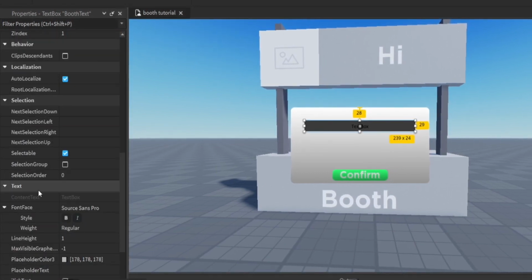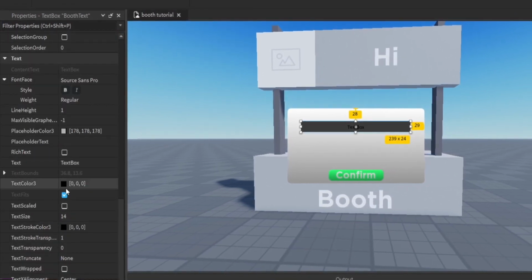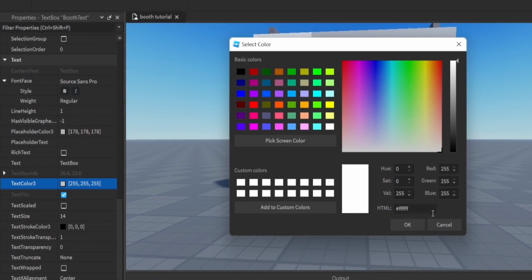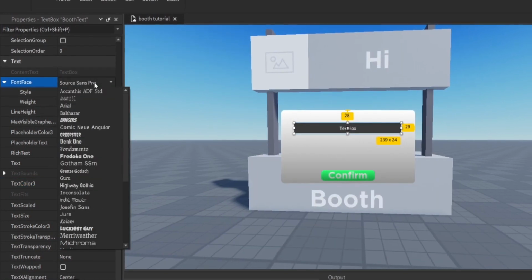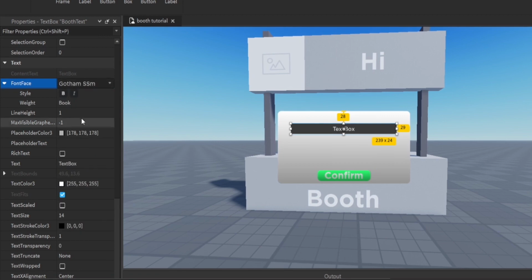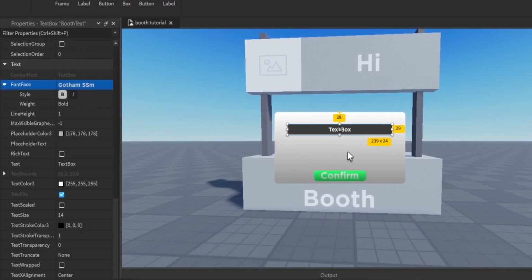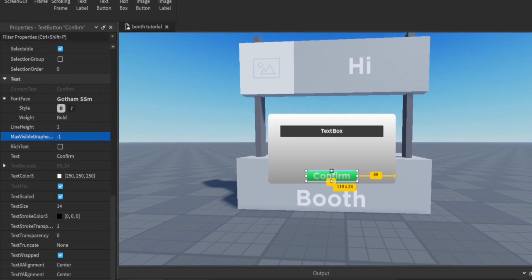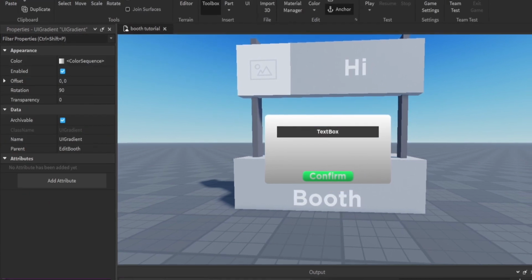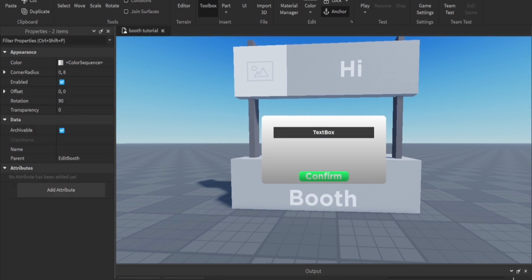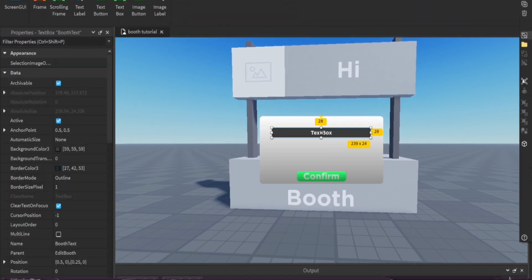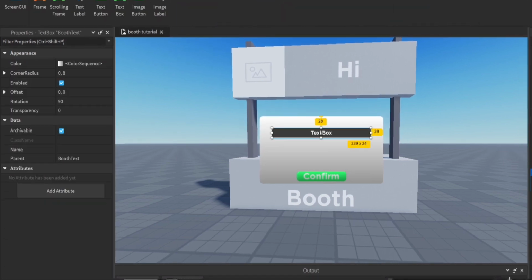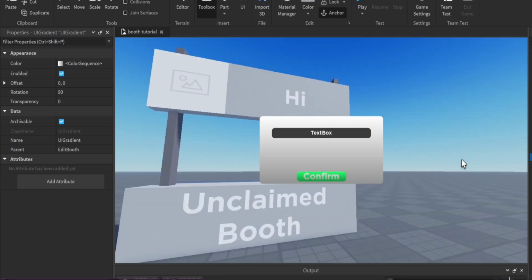The text color is going to be white, and make it the same font as everything else. I don't know, is this good? You know, it's not bad. We also might need a UI corner and gradient. It's whatever. It's alright.